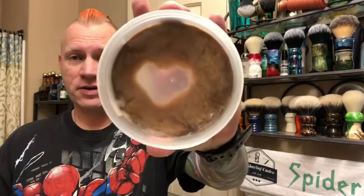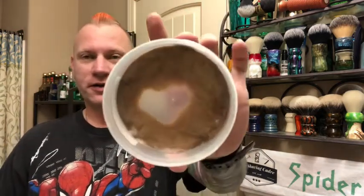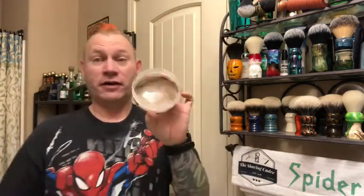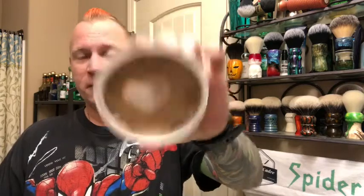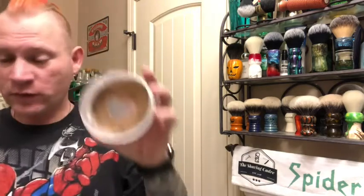Anyways, today we're going to be using CBL's Dragons Blood, one of my absolute favorite scents. I'm getting down. Oh, look at the love. I didn't even realize there's a little heart shape in the donut there. But I love this scent. And as you can see, I'm getting down in my tub, but don't worry, I've got backups. I got lots of this Dragon's Blood because I love it. This was a condensed tub, so this was probably 2 tubs worth of soap, and I'm finally getting down towards the end of it. This is what we'll be using for today.